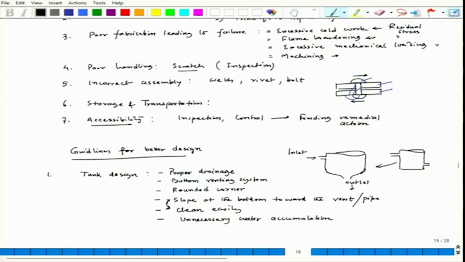And if you see, all points are incorporated there. Let us see one by one. If we consider this corner, which is crevice, so this is now rounded, crevice is out. Then there is a possibility of deposit, and it is difficult to take those deposits out easily. If it is a big tank, one has to tilt, and that tilting is not possible. In a small tank it is still possible, but some amount of deposit will stay back. It is impossible to take away all the deposits because of this design. Now, if it is a big tank, only up to this lower part of that exit can we take out water, but some water will always be retained there. So, water retention is a problem, fine.